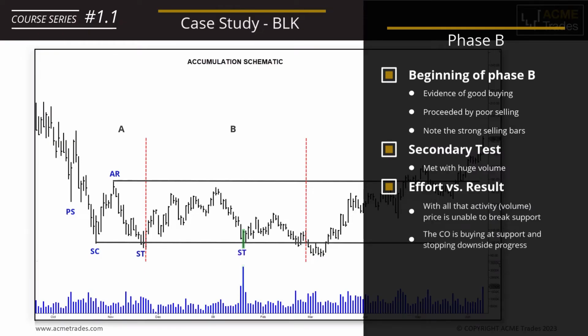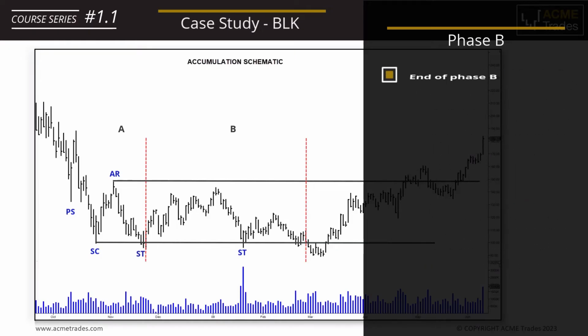In regards to effort versus result, this is a Wyckoffian law that we will discuss in depth via the next video. And again, we get another little pop in volume over here at support, well above the average. So someone is buying at the lows, and this is incredibly clear to see via the volume spikes. Now, in addition, there is also a lack of volatility and supply.